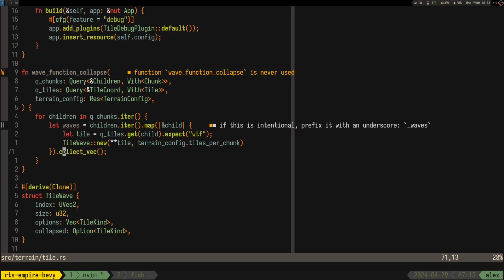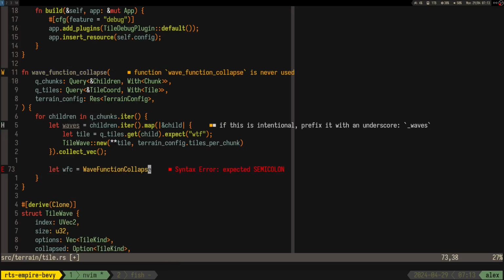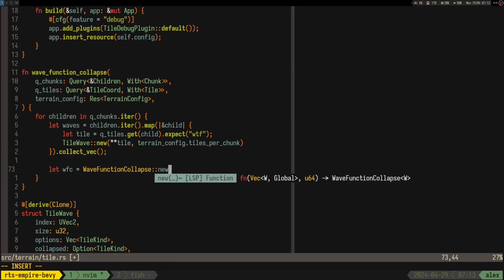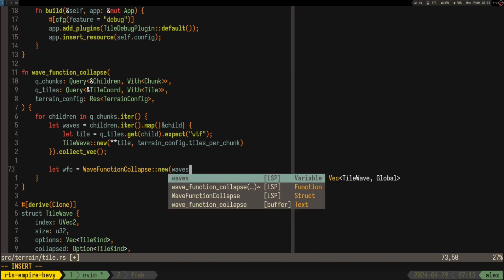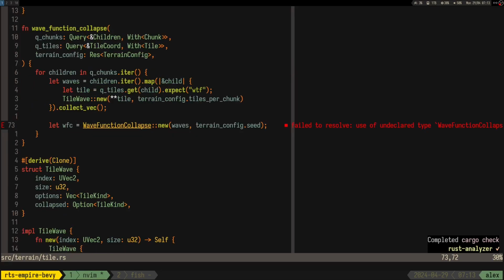Who would have guessed? So let wfc new waves also takes in the seed. I don't know about the seed, yeah, I actually don't know about the seed.